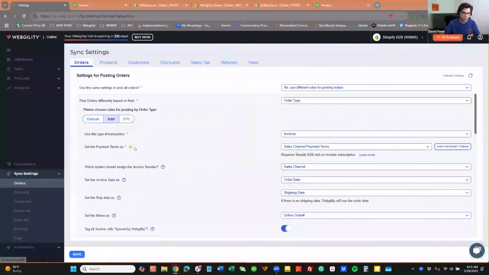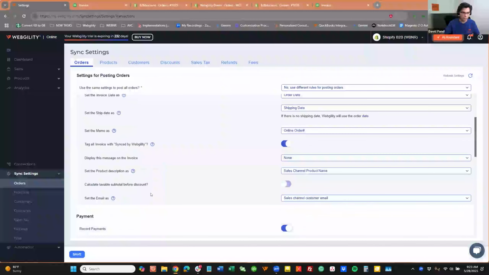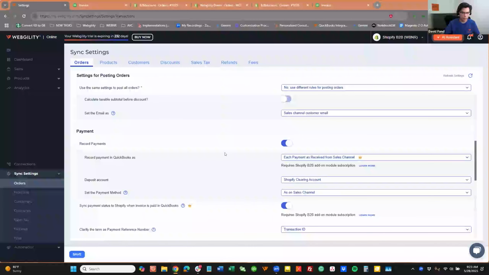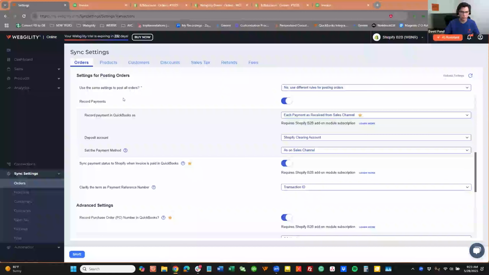So let me hit the B2B. Here you see the crown. You see the crown down here, and you see the crown down here. So those are the 3 items there. And then under customers, you've got the B2B matching for the customers. We do have single payment, and then we can also do individual payments for the B2B. There are some customers that run their B2B and the business actually pays the whole thing online when they make their B2B order.